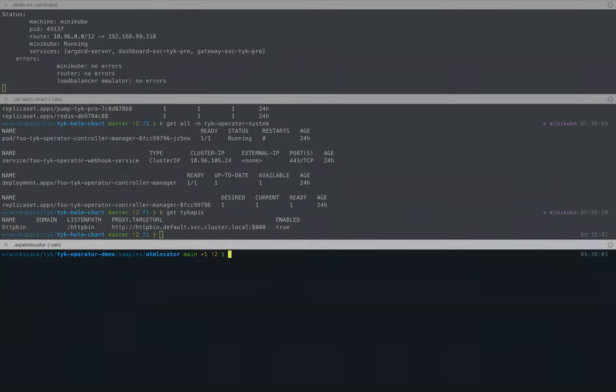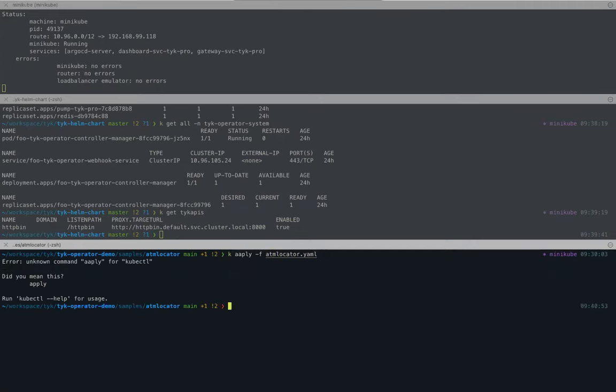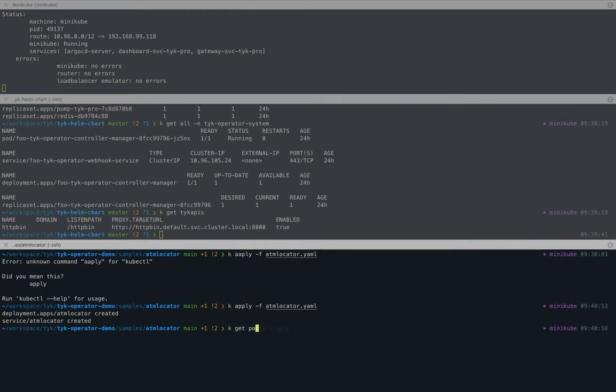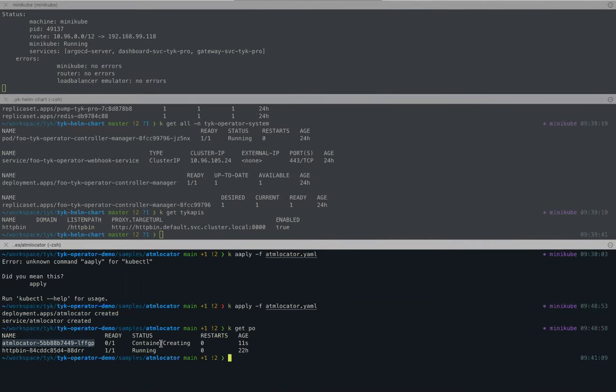So if I do a kubectl apply -f, it's gone off and created the deployment and the service. If I have a look at the pods in my default namespace, I'll see, as well as that httpbin thing that was already there, we've now got an ATM locator pod that's currently creating.